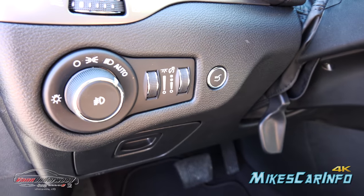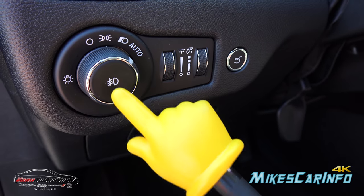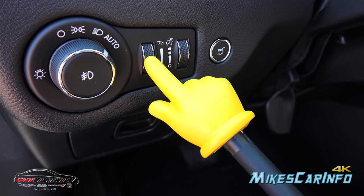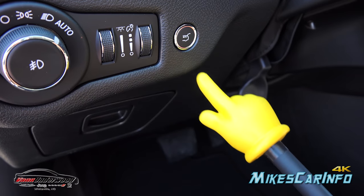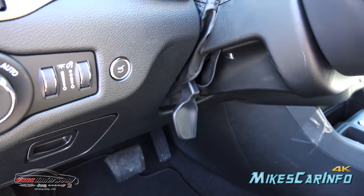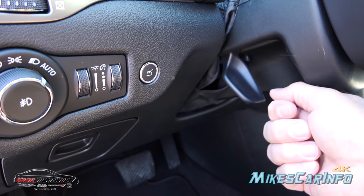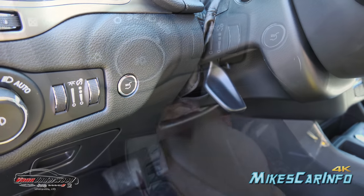To the left of the steering column, you have your headlight controls. You have automatic on, parking, and off. This button here is for your fog lights. Interior gauge dimmer switch here, which also, if you push it all the way up, turns your interior lights on. And this one is for your ambient lights. It's like a dimmer switch for that. And then you have a button for your power lift gate, which you can control from sitting right here. It also has a tilt and telescoping steering column that you lock in place here on the left side. It's easy to find, but also you don't have to pull it down so much as you push it back and then forward like so. So it's pretty easy to operate.